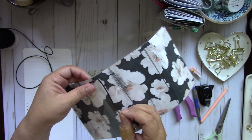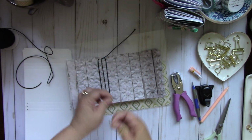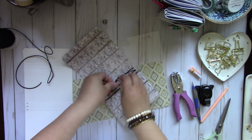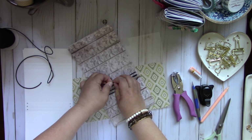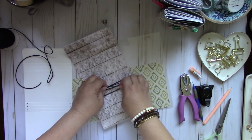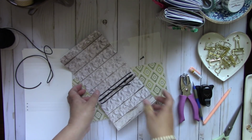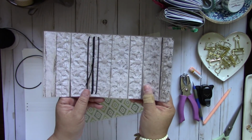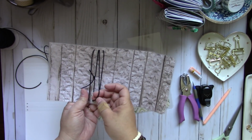Okay, now we're going to run it back through the center, and then we're going to tie a knot. Okay, so let's go ahead and tie the knot. And again, you don't want to tie that too tight either. You could double knot it if you like, or you could triple knot it. It's totally up to you. Just going to double knot it. And I like to make the ends even, so I'm going to cut that. Okay, so there you go. There you got your 4 elastics to add your 4 notebooks.